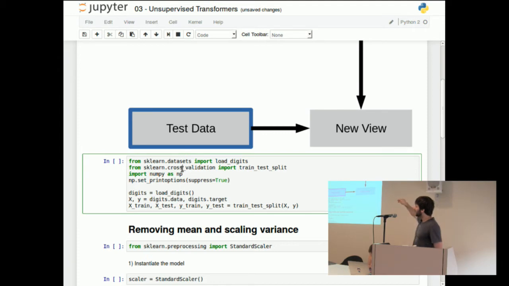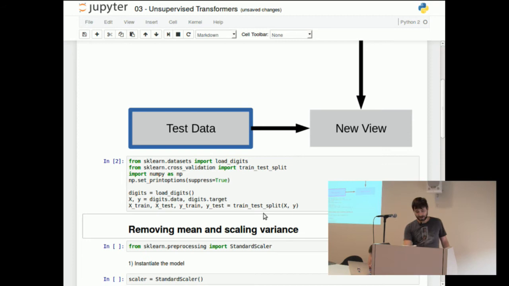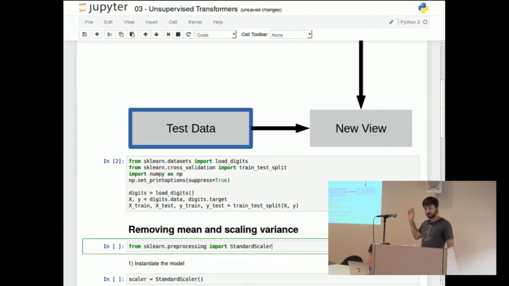Here I load the digits data set again and split it into a training and a test set. And I'll show you how to remove the mean and the variance using Scikit-Learn. You might think this is silly, but it's not, because the important part is you always want to learn some transformation from your training data set and then apply it to your test data set. I'm going to go into a little more detail on this later. So we want to remove the mean and the variance using the training set on the test set, which is maybe not entirely obvious.